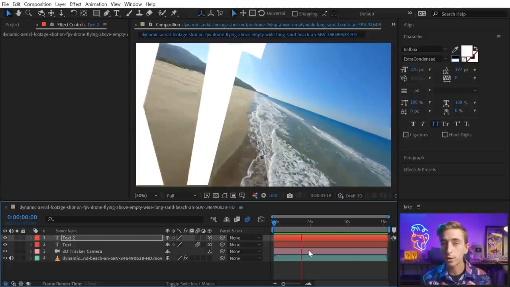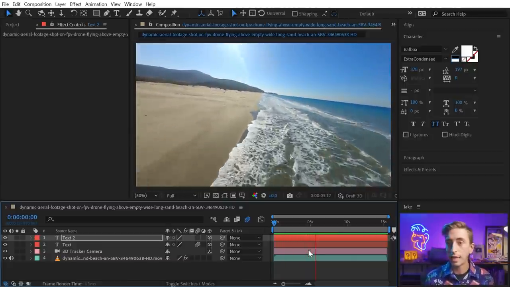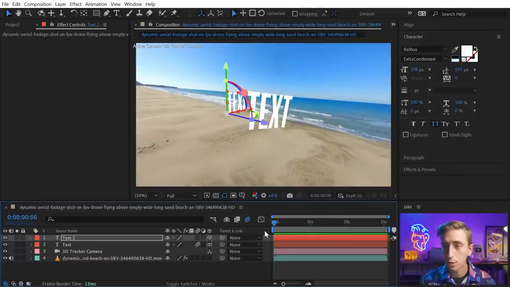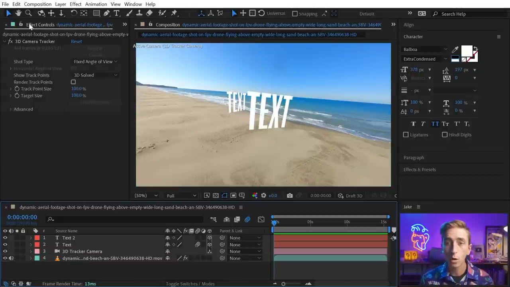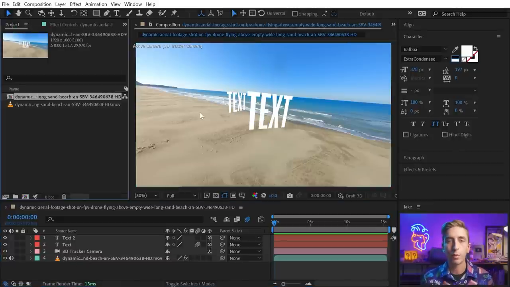So you can really go to town now, just having a lot of fun adding in things to whatever scenes that you want. It doesn't have to be text. You could also generate solids, or you don't even have to generate things based on this tracking data. Now that I have a couple things in the scene already, why don't I put something else in the shot that's not text?